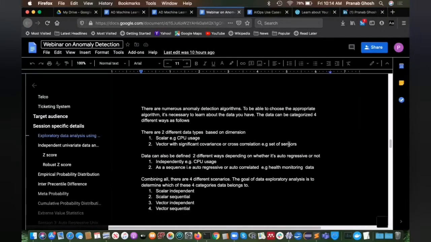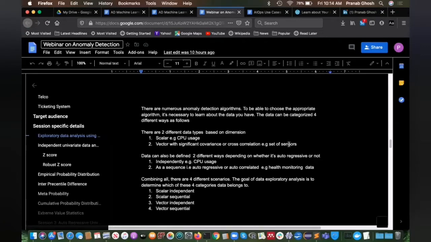So now we have to do some slicing and dicing of the data. First, there are two different ways to look at the data, depending on the dimension of the data. Is it univariate or is it multivariate? Univariate is, for example, if you're looking at CPU usage in a server.